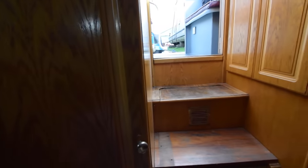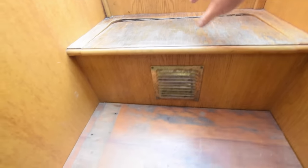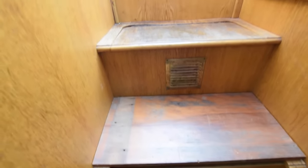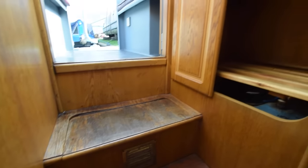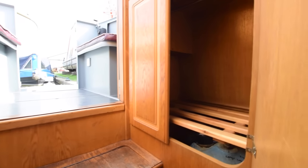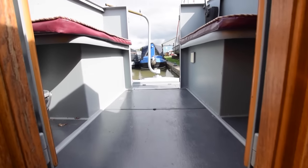There's a wardrobe, and the inverter is in there — it's a MasterVolt Dakar Kombi, a 2.5-kilowatt inverter charger. Storage under these steps as well. The hot water tank is under there with an airing cupboard area over the top of it. Hot water on board is heated by the engine.